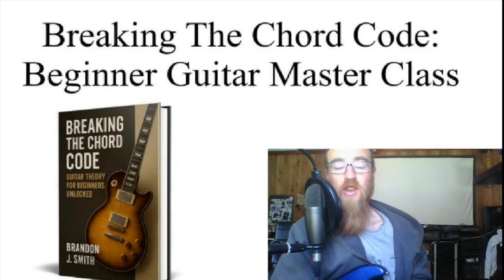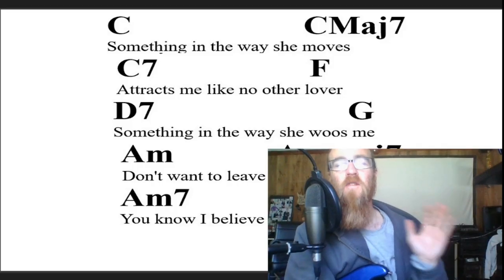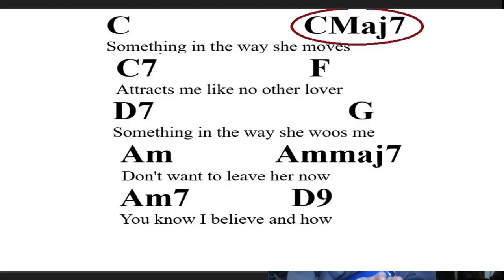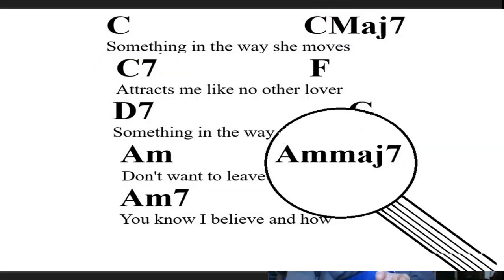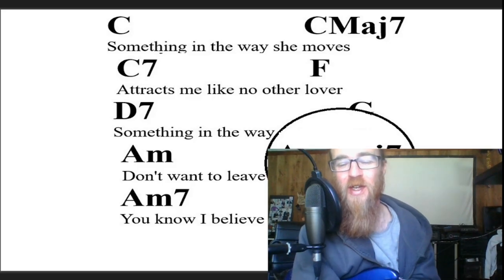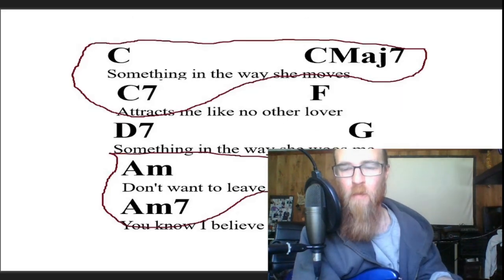So the song in question today is going to be Something by the Beatles, because you're going to learn 4 different 7th chords. You're going to learn major 7th, dominant 7th, minor 7th, and what the heck is that? If you didn't know what this chord was and you tried to play it or a friend asked you, your brain would just go, No, nothing, because you'd probably try to avoid it. I used to. It's so simple.